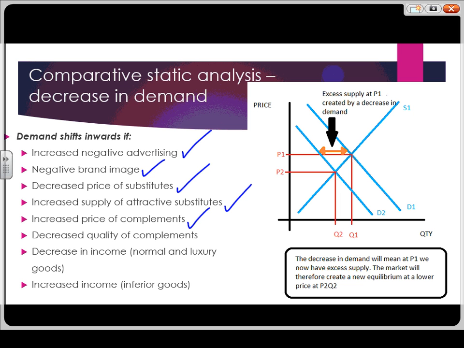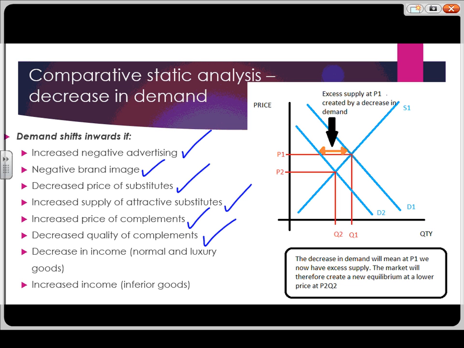Increased price of complements. So I don't know, for a lot of people, maybe a McDonald's coincides with a night out, going to the cinema, for example. So if the cinema became more expensive, people think, you know what, I'm not going to go to the cinema tonight, it's too expensive. It might mean they don't have that McDonald's as well. Decreased quality of complements. Okay, now a simple example for me here, there's a McDonald's right by the Doncaster Rovers football ground, and the queue on match day is normally out the door. So for many people, the McDonald's is a complement to going to watch the football. Well, the football team haven't been doing very well in recent years, so less people have been going. If less people go to the football game, obviously less people go to McDonald's as well.